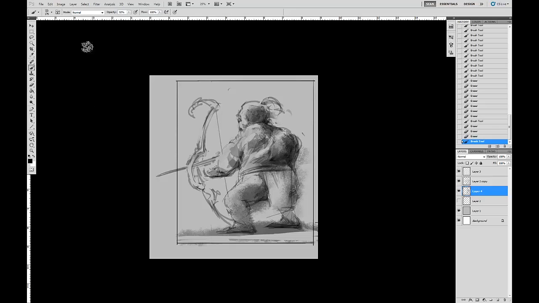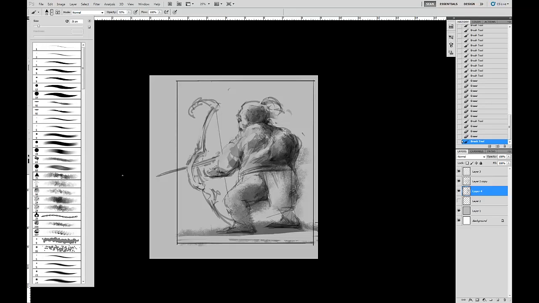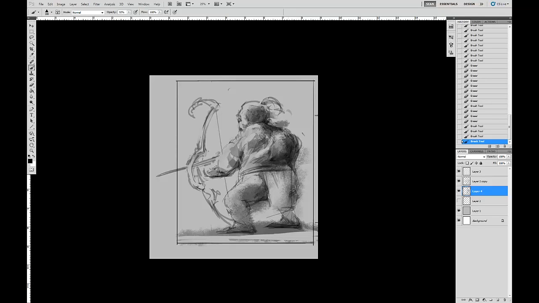And by using a big brush like this, I might also find new ideas for the forms, right? And that's why it's okay to let these things go outside of the boundaries of the lines that I've drawn, because maybe as I push and pull, I realize that I want some other form.